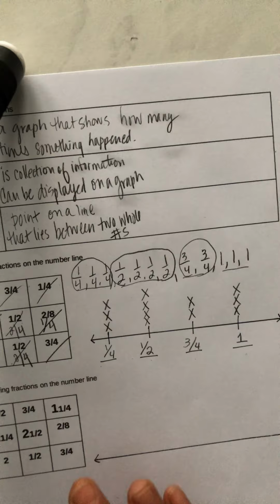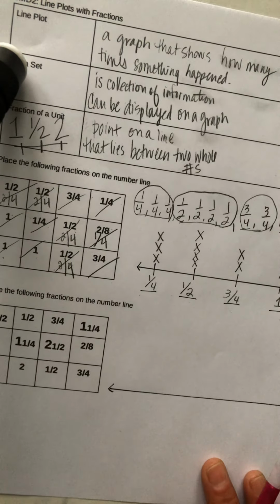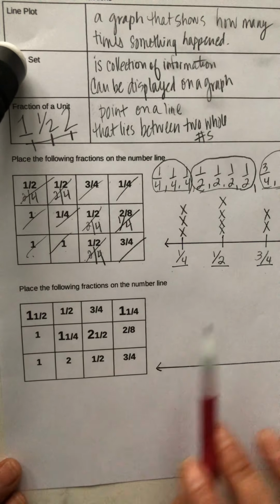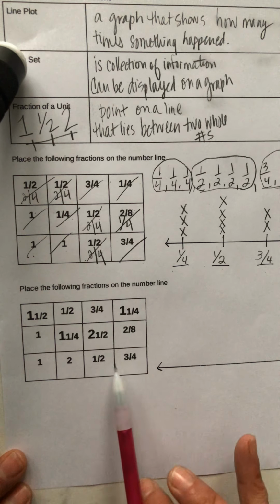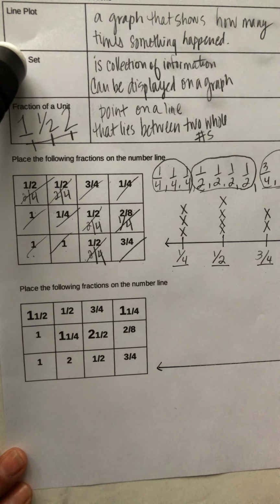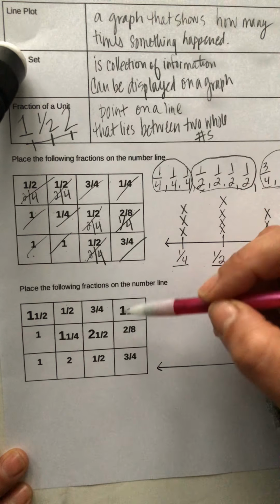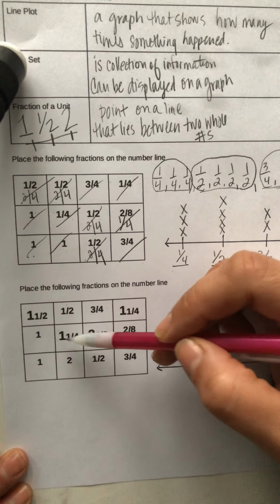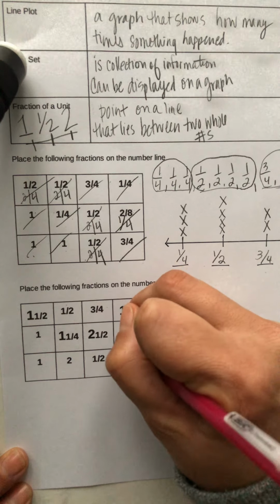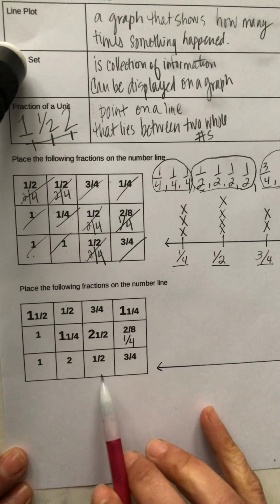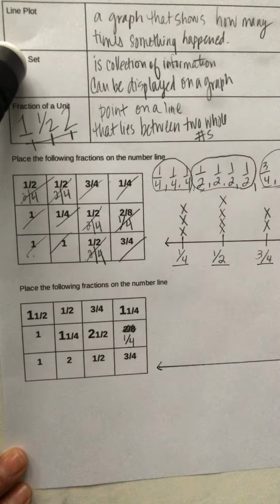Okay, so now I'm going to show you how to figure out what to put down here and how to break up your line plot. So again, I'm going to go ahead and put these in order from least to greatest. Now it looks like these are all equivalent to 1/2 again, or can go in that family. So 1 and 1/2, 1/2, 3/4, 1 and 1/4, 1, 1 and 1/4, 2 and 1/4. Here's that tricky 8 again. I know that's 1/4. And then the rest are good. Okay, so I'm going to cross this out and leave that as 1/4.